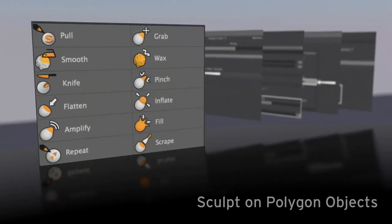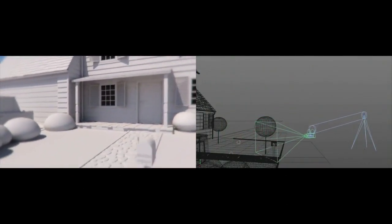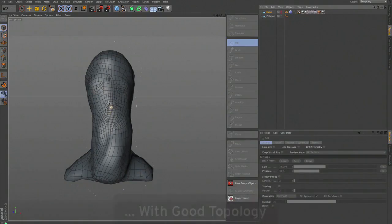At the show, for the first time they're showing integration with VizRT — an artist can create a virtual set in Cinema 4D that's live with the live graphics package. You can move set pieces around and see them moving live. The goal is to make it as easy as possible for artists to access the tools they need to create great imagery, with Cinema 4D as part of that process.